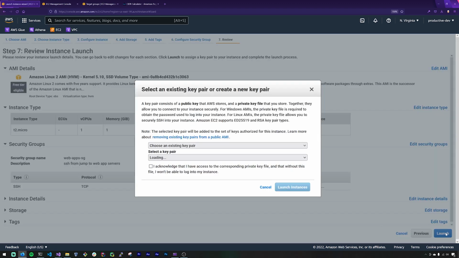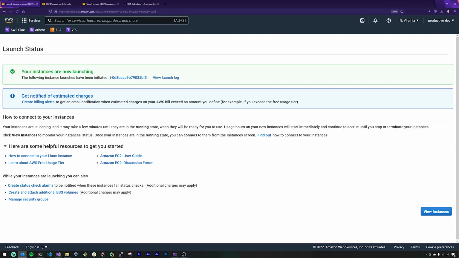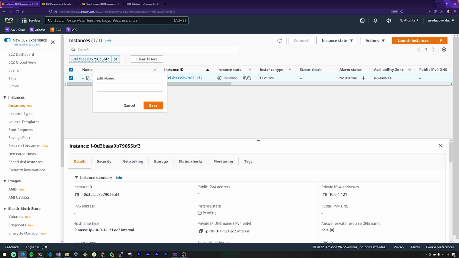Go ahead and launch our new instance, and I'm going to use the same key. Okay, and I'll click on the ID for this, and we'll rename this .NET Demo App 1. Okay, and just in a moment here, this will also be running.